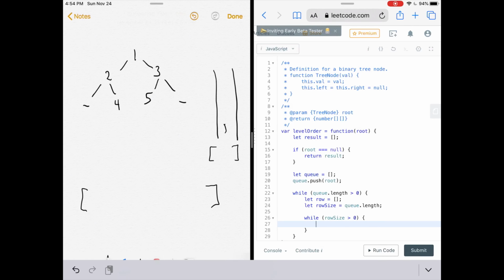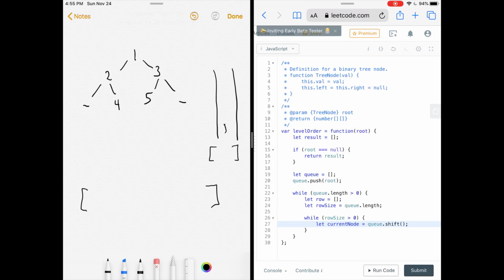All right, so what do we say we need to do at this point? We need to take out the bottom element of our queue. So we'll say let current node equal queue.shift. In JavaScript, the method shift just removes the element at the very front of the queue. So that'll look like this.